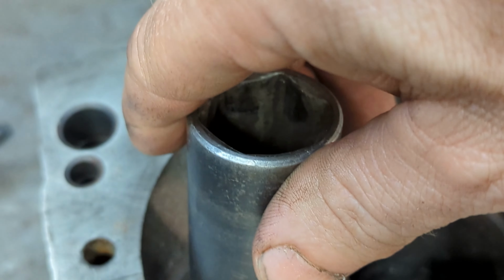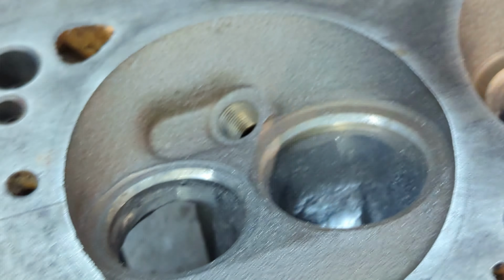Let's go back over here. Can we see? Nope. Nope. Nope. Okay. Now, what about intake? What do we got for intake? This socket here is a 15/16. As you can see, it will not go into the intake. Exhaust intake, duh. Here you go. See, it goes right down in there, goes into that one, that one, that one. I'd say that's a big improvement right there. Nice improvement.